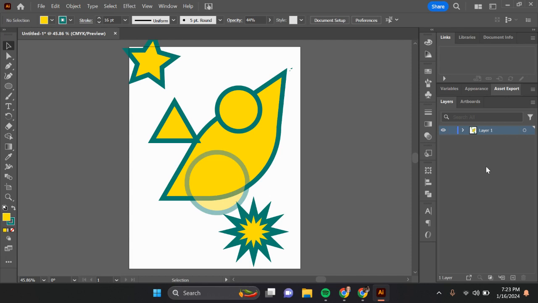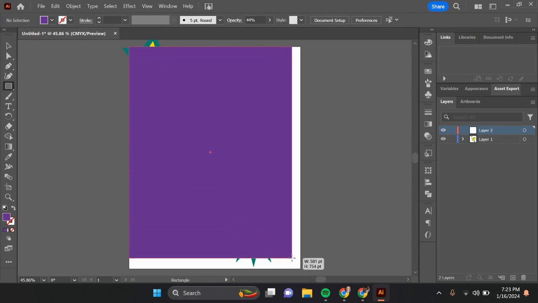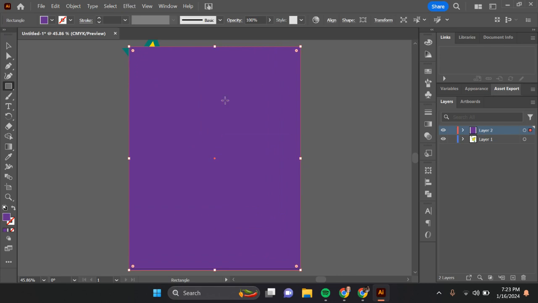I want to add a layer. So let's say I wanted something in the background. I wanted this filled in with purple in the background. Instead of trying to take my paintbrush tool and color all around these things, I'm going to make a new layer. So I go down to this little plus sign, and here's my new layer. I am going to take a rectangle tool. Let's change it to purple so we can see. And I'm actually going to change it to no stroke. I don't want any stroke. And I am going to make it purple. All right. So I'm covering the whole entire page.